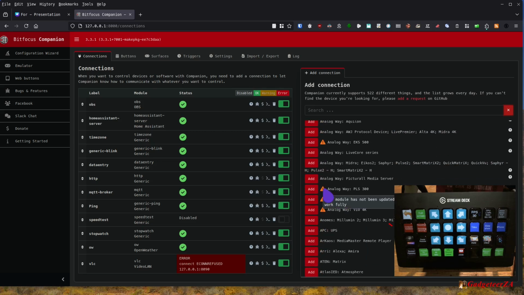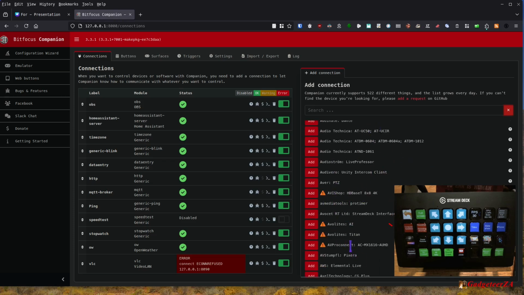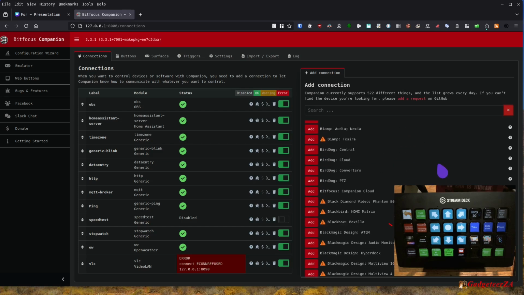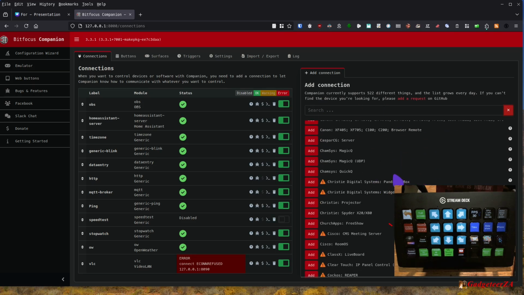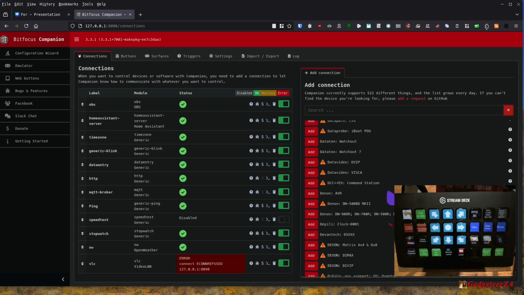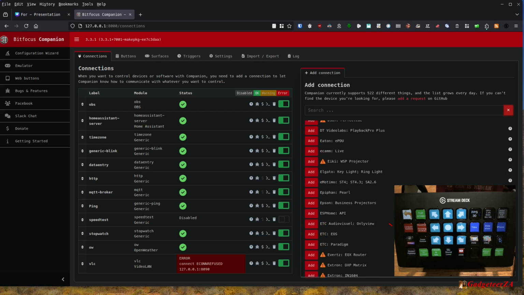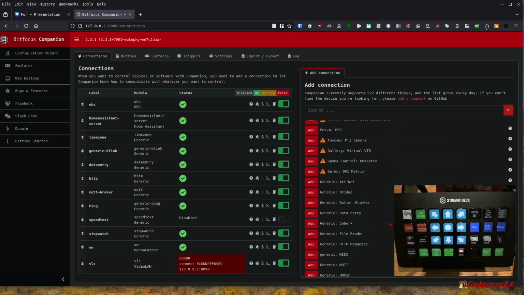I think these mean they're not compatible with this version, but basically you're going to go down here and you'll see tons and tons of different hardware devices, specifically I've noticed for music and production work, cameras, that sort of thing, Cisco, Denon. It just gives a good idea of all the things you could possibly integrate with. And if you've got any of these devices, well, have lots of fun.